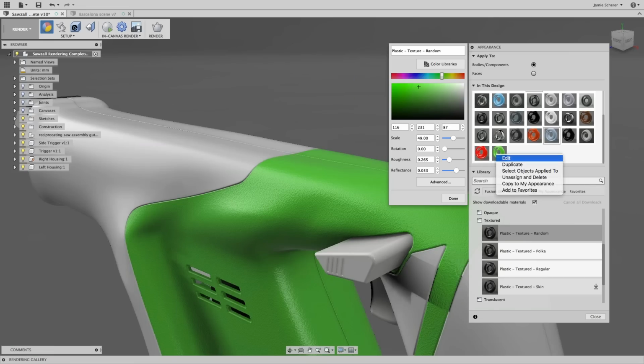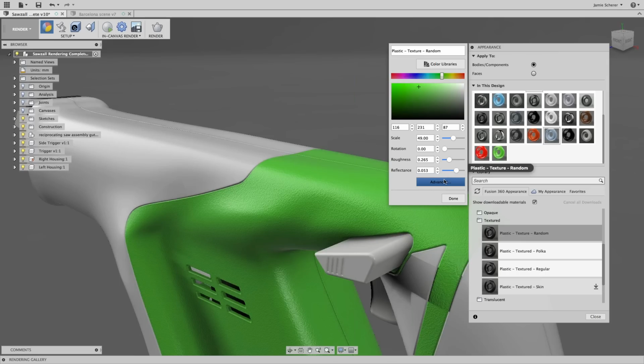This is important and really helpful if you were doing something like wood grain as an example, where of course this textured plastic is random, so it doesn't have a direction per se, but some materials do, right? Maybe you want the brushed finish on an aluminum to go in one direction versus the other, or the wood grain, like I mentioned, you want it to flow across the part one way versus the other. You'll also find a couple other tools inside of here, like roughness and reflectance. Reflectance changing how reflective the material is.